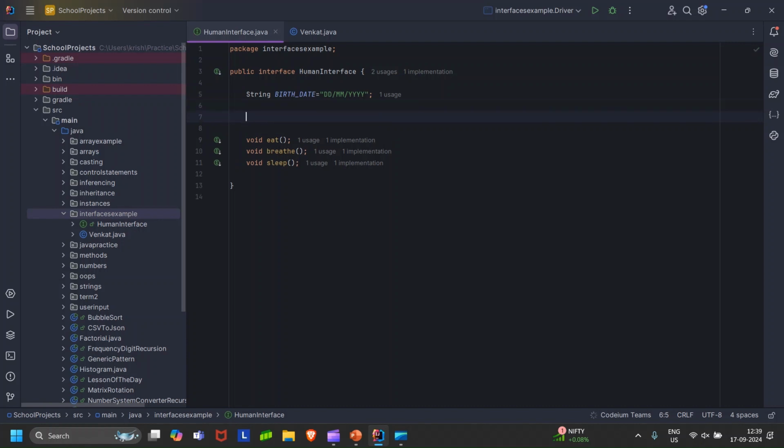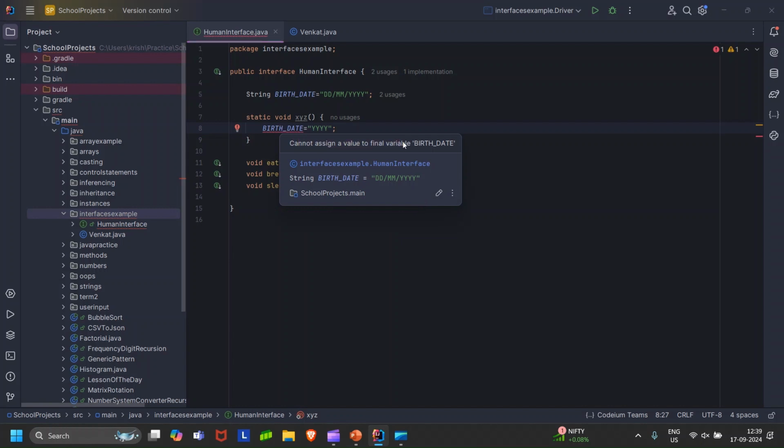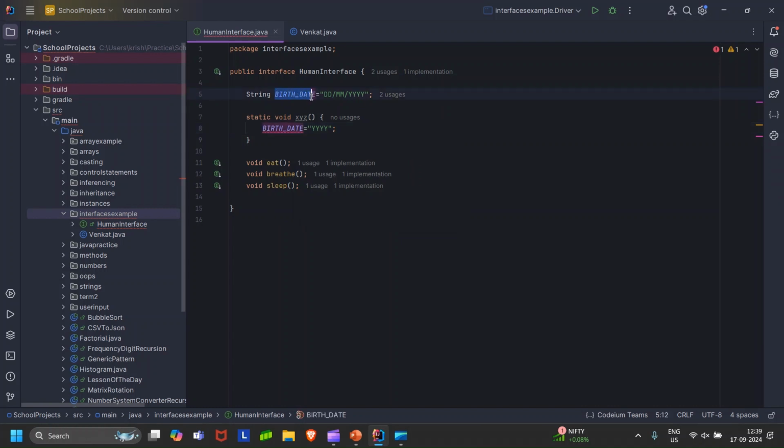So even if you have a default method or a static method, and you try to change this, birth date equals, the thing that you'll get is cannot assign a value to a final variable birth date. Just because this field birth date is public, static, and final by default.